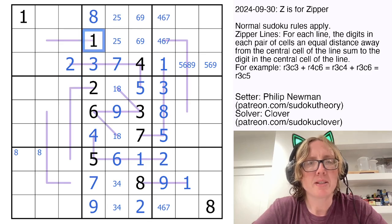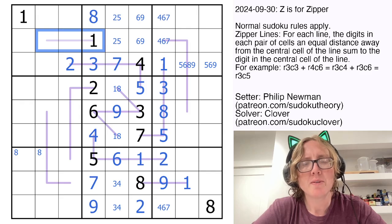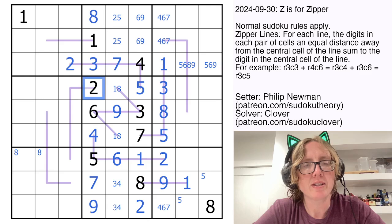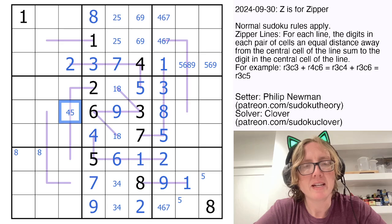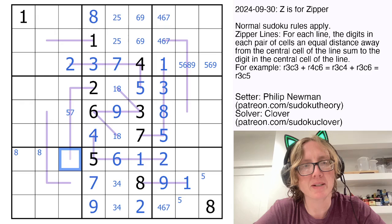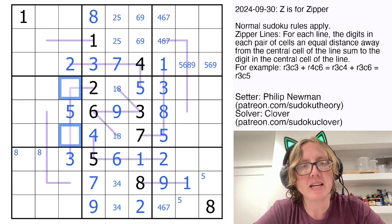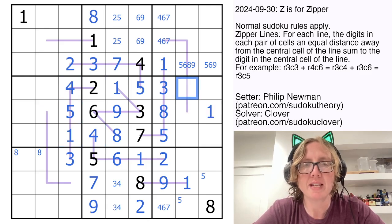I only have three zipper lines really remaining to deal with. This is a blind solve for me — a little unusual for gas solves, but I have not tested this one ahead of time. 5 has to be in one of these cells. Looking at the central digit along this zipper line in particular — the only things it can be, because it definitely has to be greater than 2, are 4, 5, and 7. It can't be 4 because 4 is 2 plus 2, and I can't put a 2 on the end of the line. So this could be a 3 if this is 5, or a 5 if this is 7. But 5 is already used, so that'll be a 3 with a 5. That makes this a 1-4 pair to sum to 5. That resolves my 1 and 8, and I get a 1 by Sudoku — that's a hidden 1 in region 6.